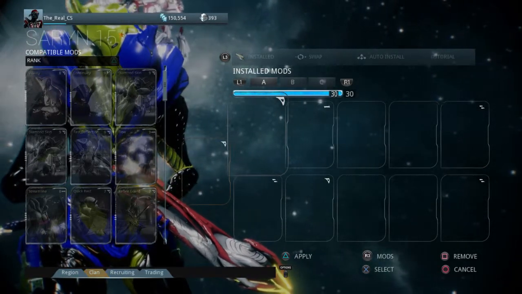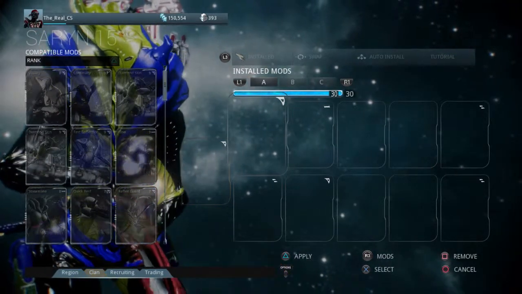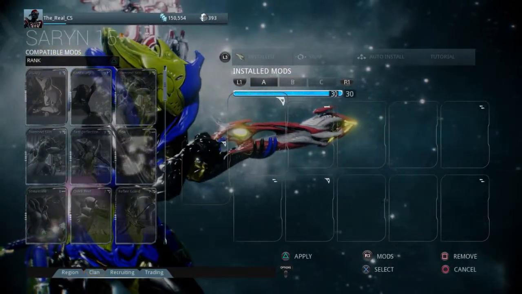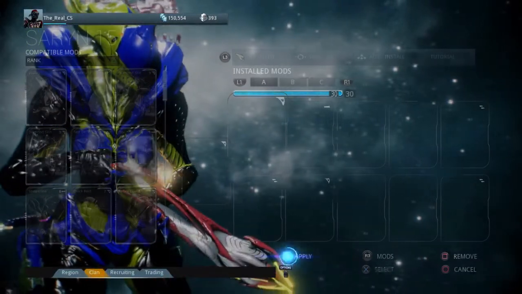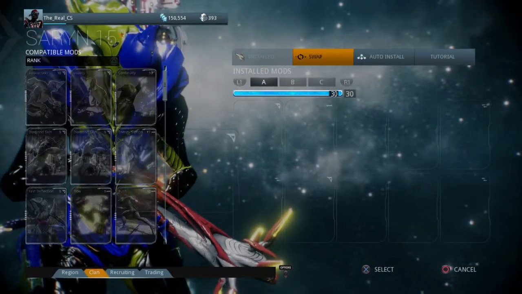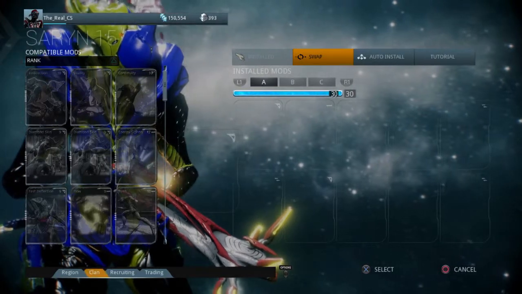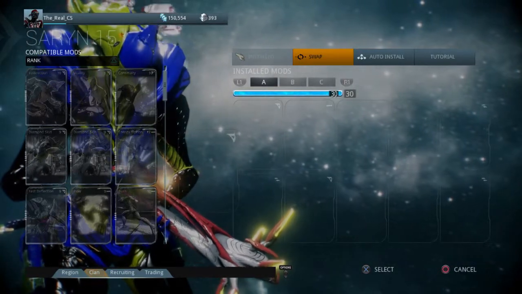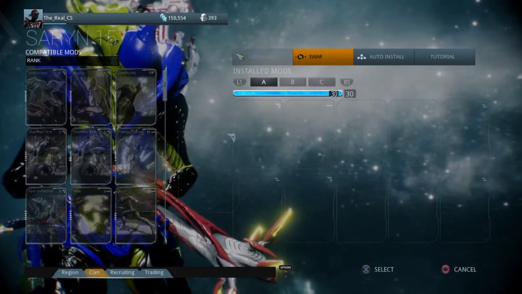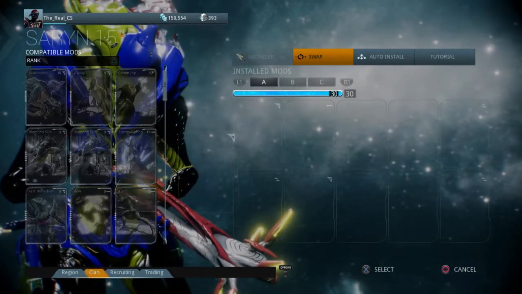At this point, I'm allowed to put 30 on because Saryn has what's called an Orokin catalyst, or sorry, an Orokin reactor. I'll apply this first, and then I'll show you what that is. If you press L3, where it says swap, to the left of that, because the Orokin reactor is already installed, it says that it's installed. You can only put one in each Warframe, and even when you reset, which I'll talk about in a second, that'll still be there.